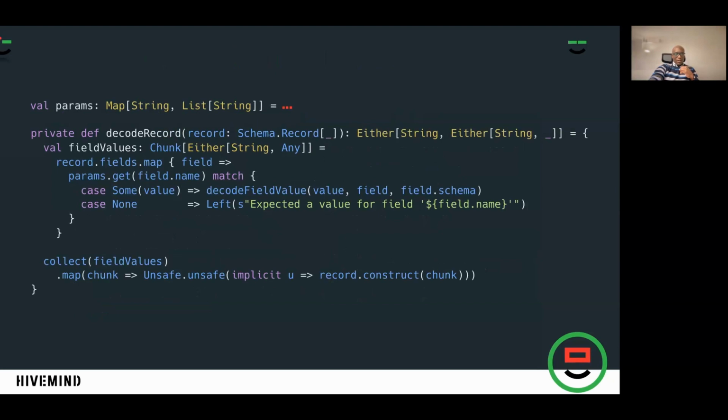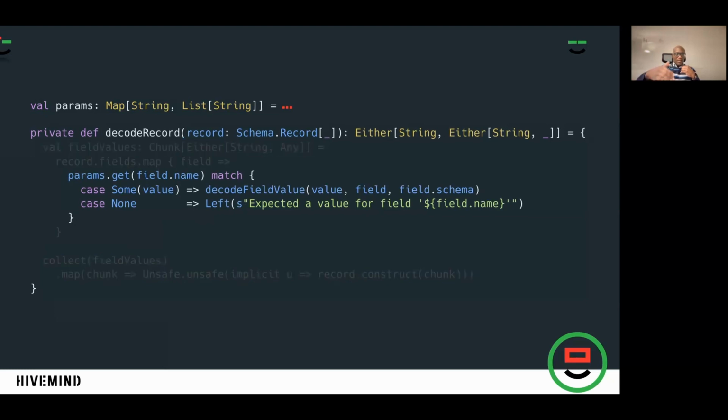And what does this function do? So a record gives us access to the fields of a given case class, right? And so all we need to do here is loop through the params and decode every corresponding value. In this specific implementation, we just choose to treat any missing value as an error. Again, that's, I guess, personal. You can implement this anyhow you like, because it's that flexible. You just imagine implementing this using your business logic.